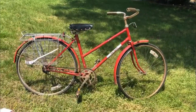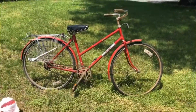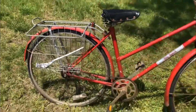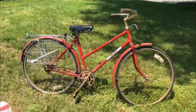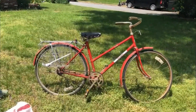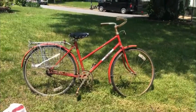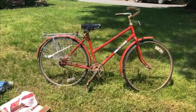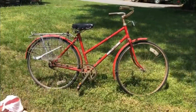It's going to be like a plant stand when I'm done with it. I'm going to get a basket for the front — it already has baskets in the back. I'm going to put some flags on the handlebars and polyurethane it so it doesn't rust anymore. Here's a picture of the bike — isn't it cute? It's red, which is my favorite color. See the baskets on the back? They threw in an extra kickstand. I'm going to get a metal basket for the front, line it with coconut husk, fill it with flowers, put American flags on the handlebars, and put it in the garden.